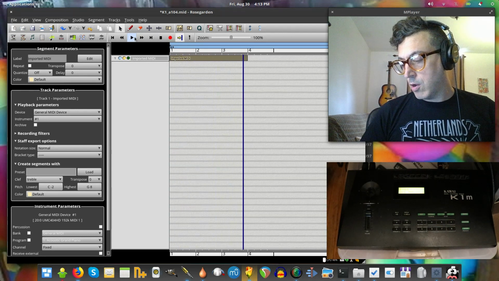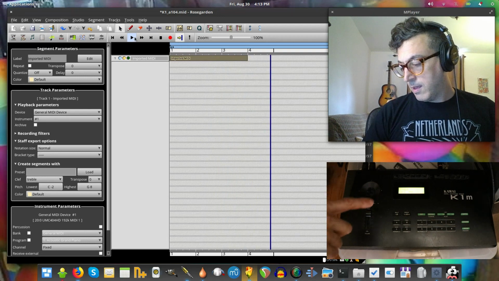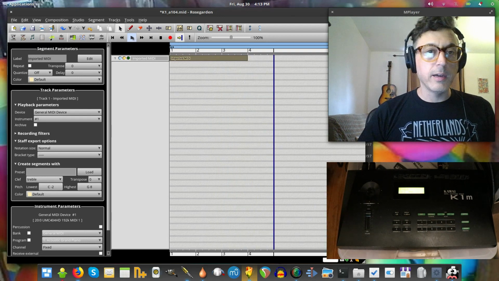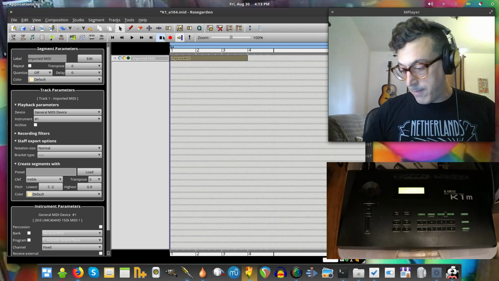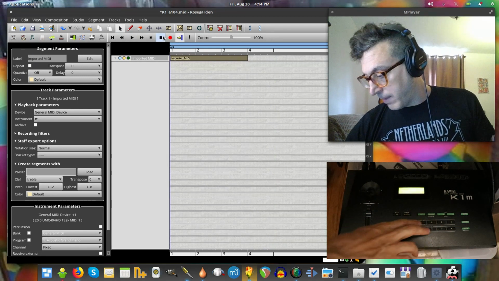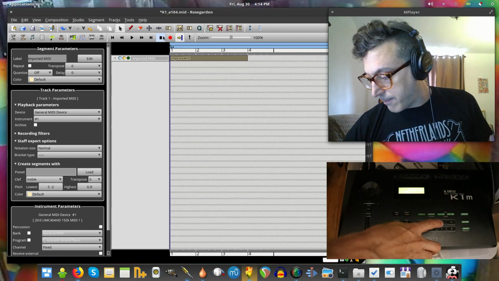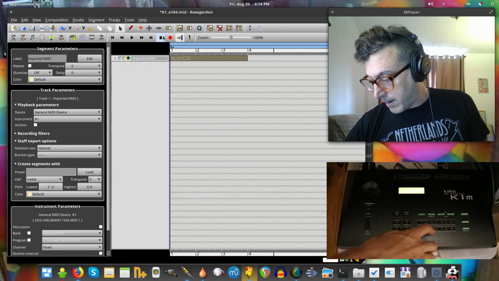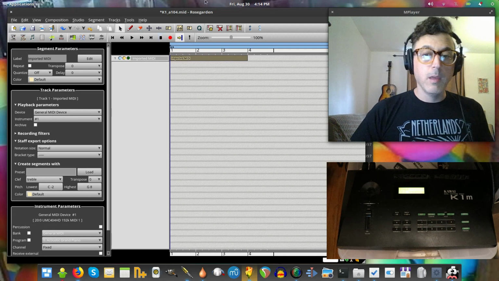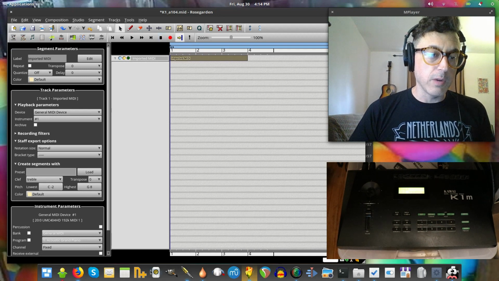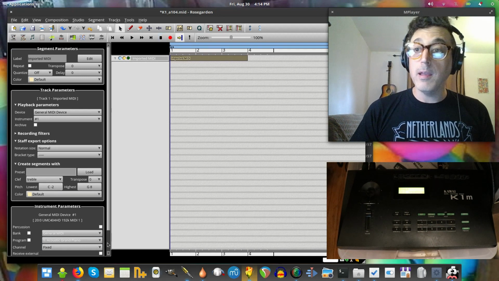Okay, take note of the patch that we have there. IA1 is AW, is the name of that patch. Now if I switch patches and then come back, we can see that that is now Starchoir. So it loaded that bank just by playing this MIDI file, which is really, really awesome. It's super easy to work this way.